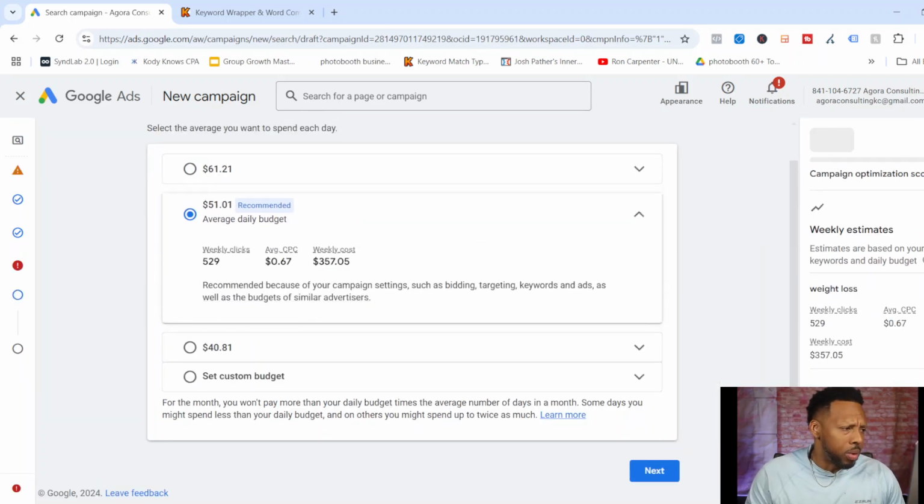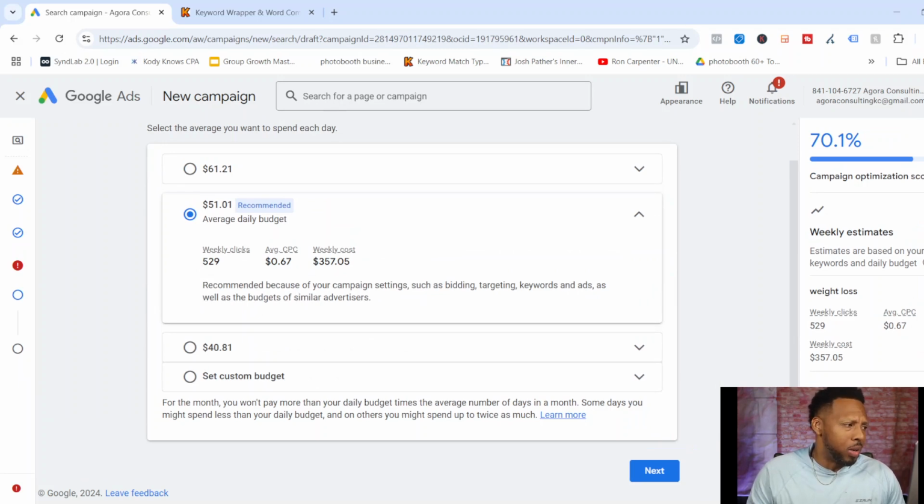And now the most important part, how much money do you have to spend in order to build a profitable ad? This is all up to you, ladies and gentlemen. But I recommend that if you're going to be dealing with anything paid ads, that if you're going to do things on a minimum, you have at least $10 to $15 per day. If you can't do $10 to $15 per day, you're going to practically be buying data for the first few days to the first number of weeks before you get real solid results. And that's also key because you're paying for the data. That data is now yours forever.